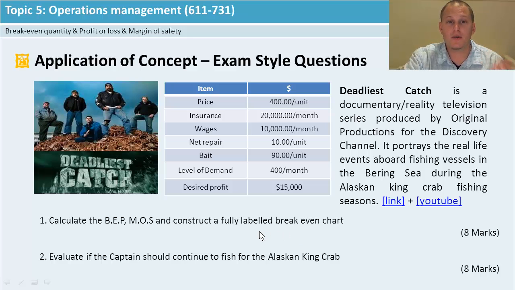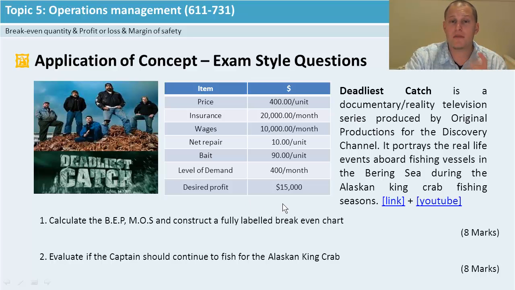Some advantages of doing this is it helps communicate to his staff the desired goals and what he wants to do. It also helps motivate his workers and himself to reach those goals through Taylorism. Some of the disadvantages of this is going to be that you're in a very highly dangerous area with big insurance. Insurance is twice the wages. And also the cost of the net repair is going to be a bit of a pain.